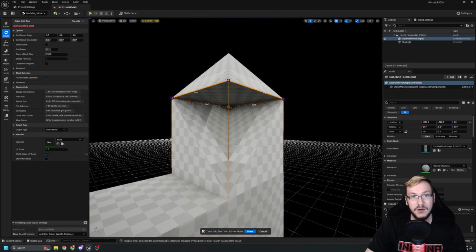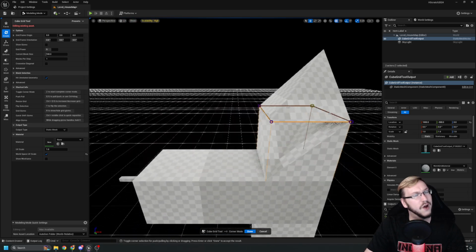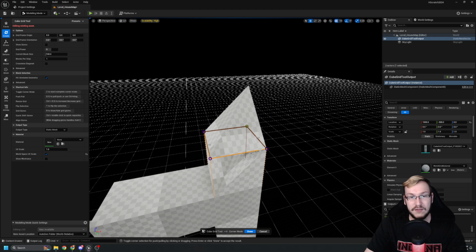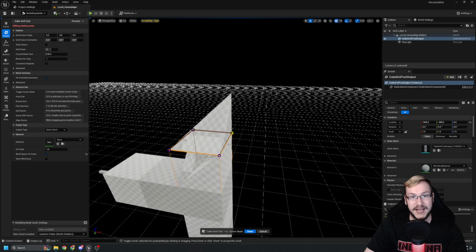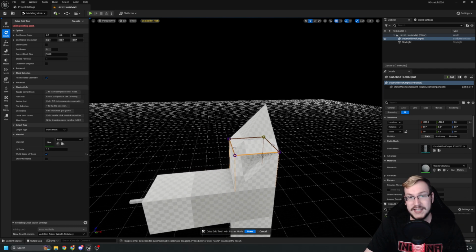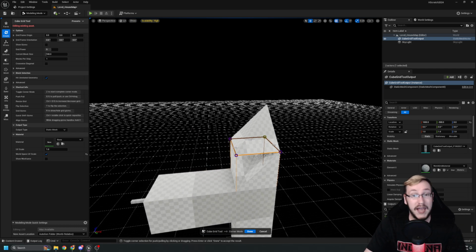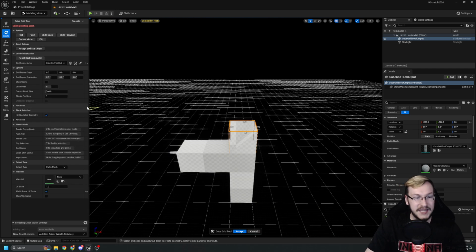Like for example, I don't know why it created all of that. It might just have to do with the fact that this whole thing is selected, so therefore it tried to create mesh in the area that was brought down. This tool is not perfect, and it's not meant necessarily to make your whole game out of, but you could, especially if you're not doing something that's like super high fidelity. Anyways, that's a recap of the tool.